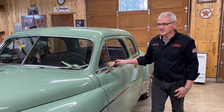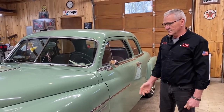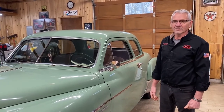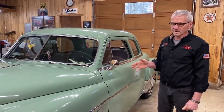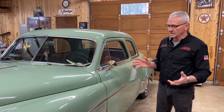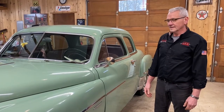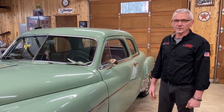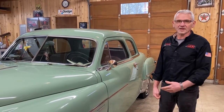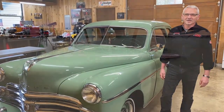I want to share with you the things about the car today that we find very interesting. It is an all original car. The paint is island green and it has been painted, but other than that it's pretty much a driver for us. We have had it 4 years and have put 35,000 miles on it, so it's a traveling car for us. Let me show you some of the cool features of this car.